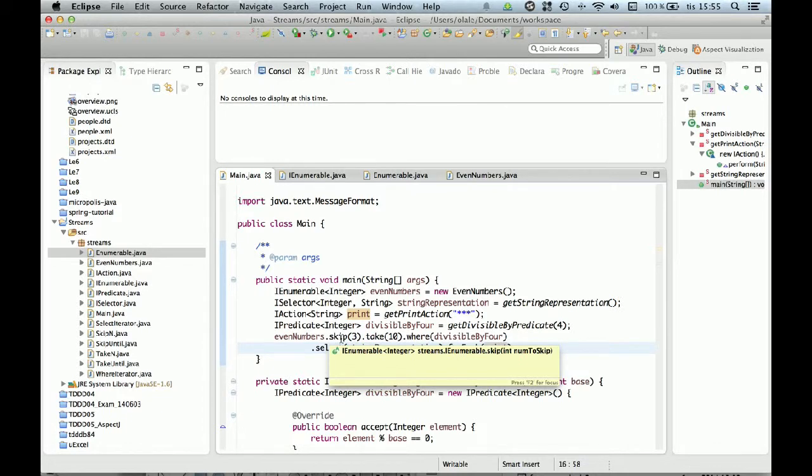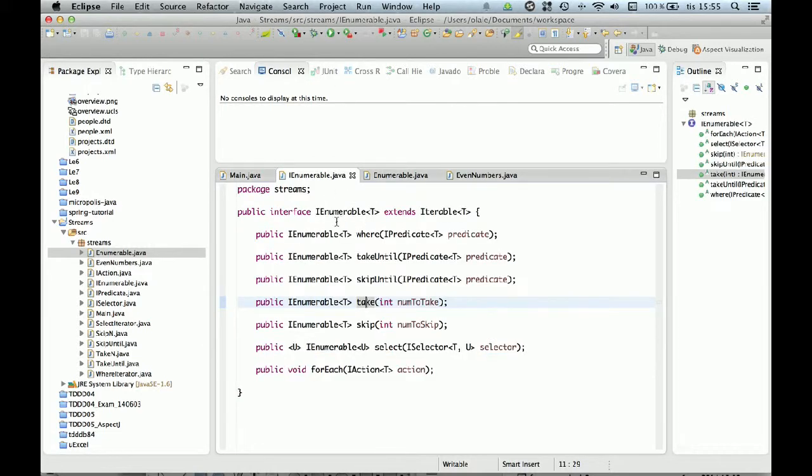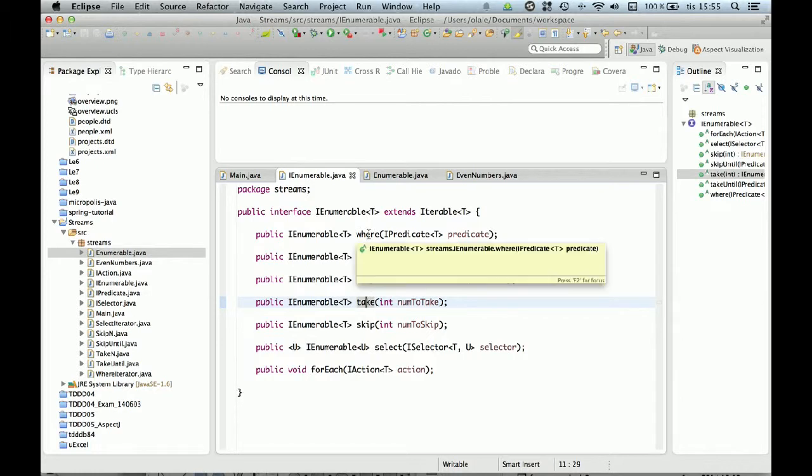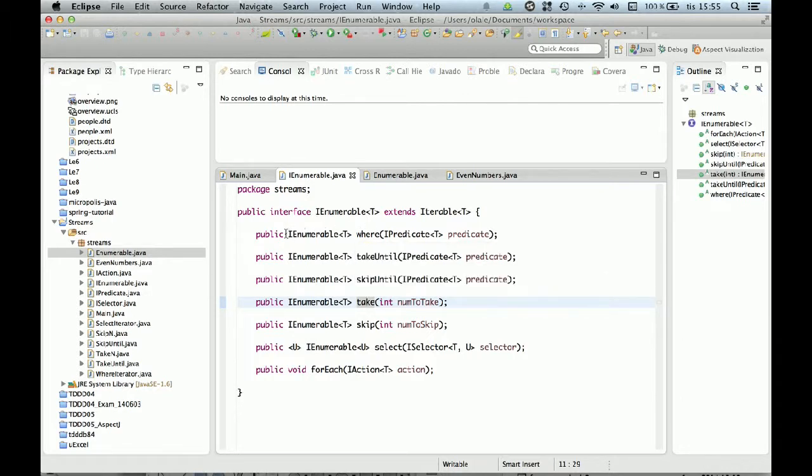So, in this example, whenever we apply a method on the IEnumerable interface, we obtain a result which is also of type IEnumerable. The only exception to the general rule here is if we apply the select operator, where we select based on a sequence of T elements, we obtain U elements instead.